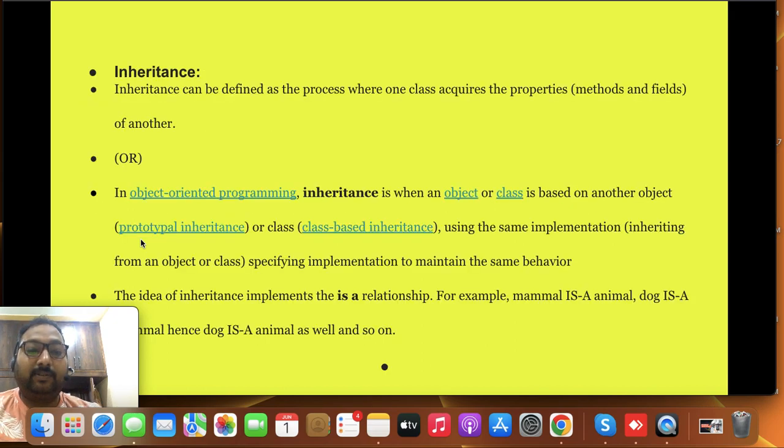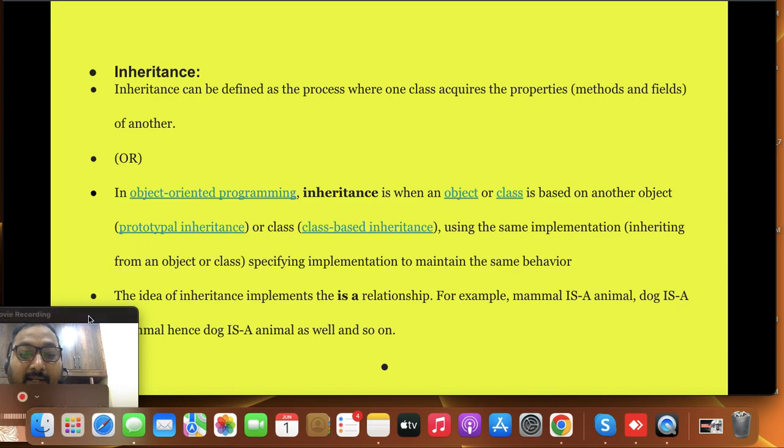After that, we are going to describe inheritance. Inheritance is also a very important pillar of the OOP concept. Inheritance can be defined as the process where one class acquires the properties, methods, and fields of another. In object-oriented programming, inheritance is when an object or class is based on another object, or class-based inheritance, using the same implementation, specifying implementation to maintain the same behavior.